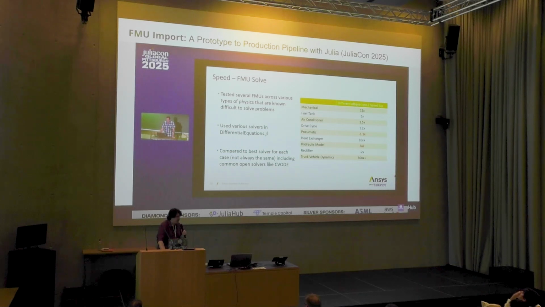I believe that was FMPy, right? Again, these were not my benchmarks, so you can go talk to, I believe his name was Adam, right? This is someone from ANSYS who gave this talk and said, hey, these are the numbers that we got when we used the Julia FMU tooling, and so therefore it had fast and robust tools for doing FMU import.